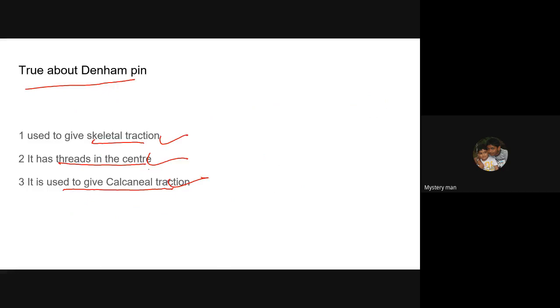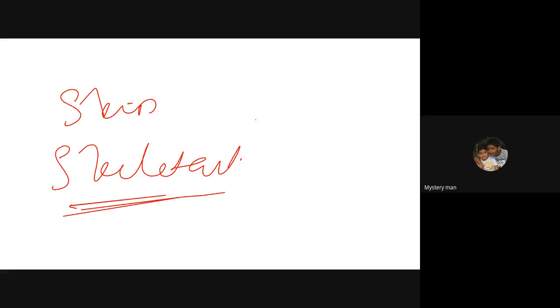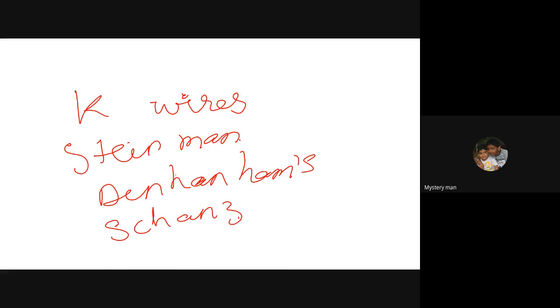Okay, please remember. So now you know there is skin traction and there is skeletal traction. Skeletal traction means you will use different types of pins. For that, remember something called Kirschner wires. Then comes your Steinmann pin. Then comes your Denham's pin. Then comes your Schanz pin. Don't worry, you don't have to remember this, but you should know the difference between them. If you know the differences, you don't have to remember the names of these pins. Steinmann pin has no threads.